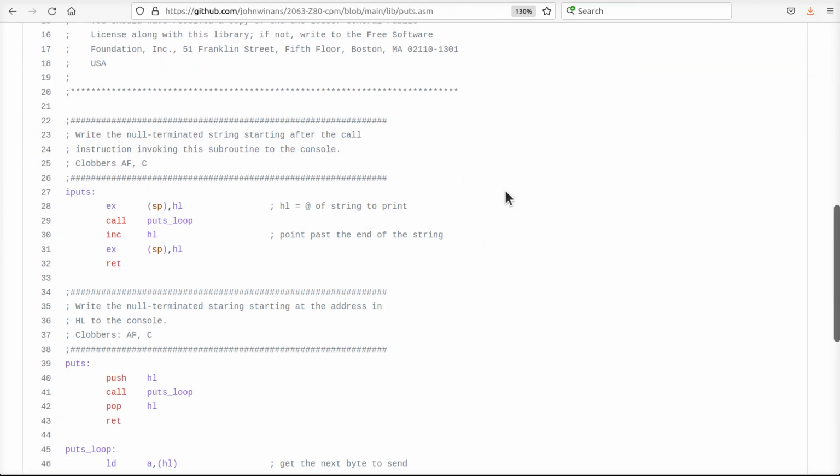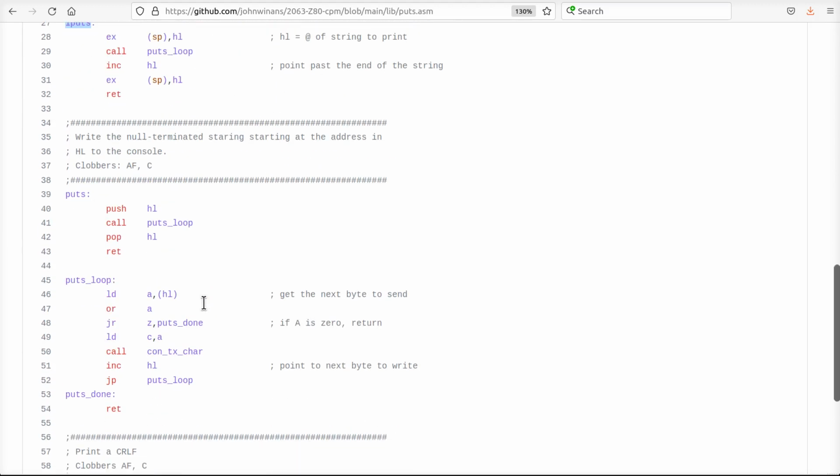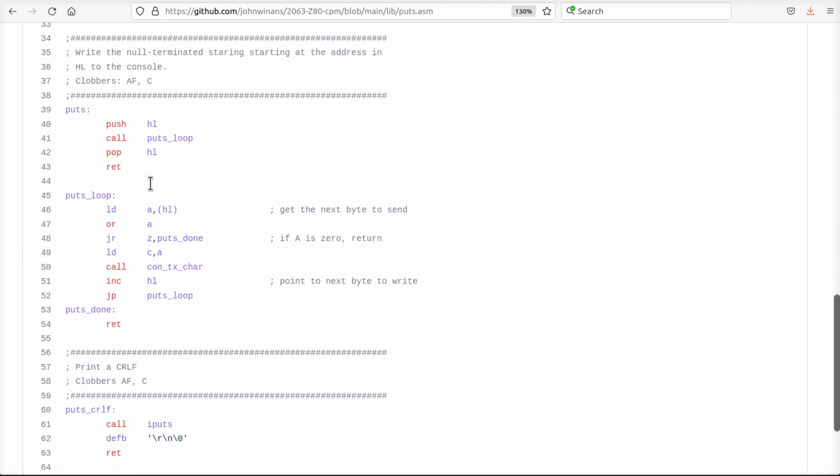All right, sorry for that digression. Why did I get on that digression? Because this code right here I think is pretty darn elegant, and I know I stole it from one of those two books. Anyway, or one of those two authors, I should say. So what is this thing really doing? I called it PutS because it stands for inline put string. Notice it does some stuff in here, and then it calls PutS loop. So let's look at this one after we look at the guy that has PutS loop in it.